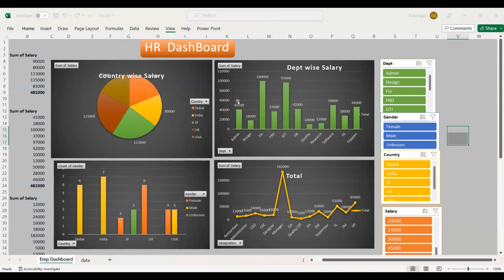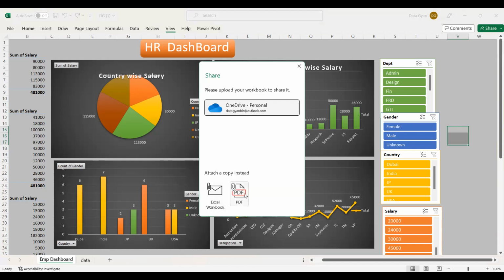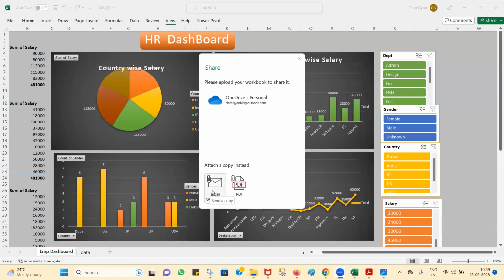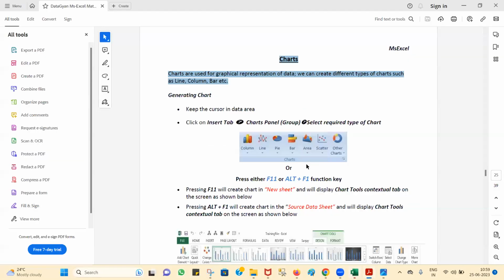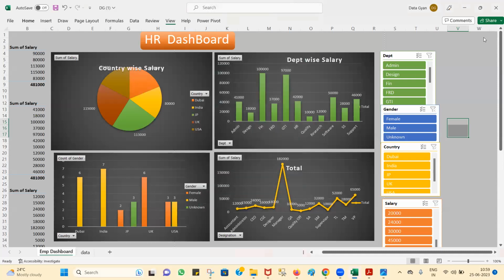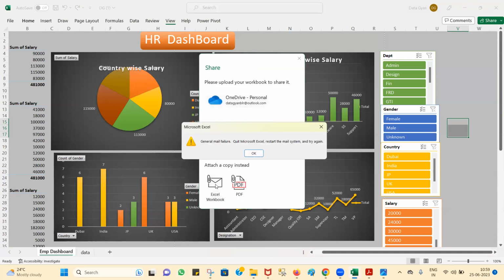Yes. Now the next thing is what? The dashboard is ready, you are presenting, and your dashboard is perfectly working. You want to share this dashboard. On the right side of the screen, if you see, that option is there, sharing. You can share by cloud, or the nice thing, this new feature that is coming, you can share the Excel workbook through email or through PDF. Can you see the screen? You can convert it into PDF and share this dashboard, or you can mail this dashboard. It's the same as Tableau and Looker, Power BI, or anything.